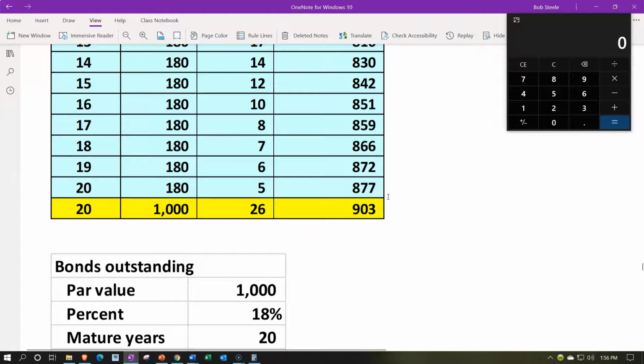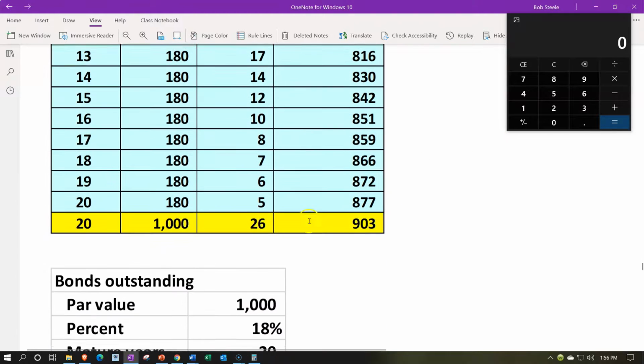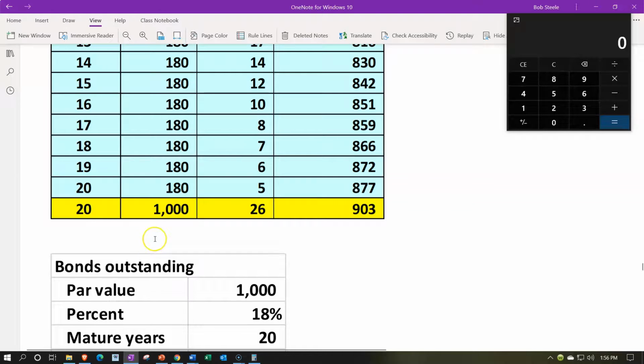No cents, no pennies rounded, that 877 matching out then to that 876.52, which has the periods up top. We also can then add on that last payment, which would be the $1,000 for the ending balance. That $1,000 ending balance, we can bring it all the way back 20 periods in a similar fashion. Periods 20 again, bringing that 1,000 back 20 periods would be $26. The 877 plus the 26 would be the 903, that in essence being the answer.